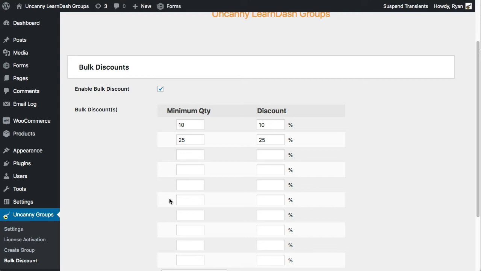Just before I do, though, one quick note. The way the plugin works is that it's heavily dependent on roles. So if people make a purchase and they're buying and setting up a group, they're added as a group leader. If they are an existing user, I'll just mention because I know there's sometimes some confusion here, then it would add the group leader role. It's not going to remove any roles they might already have because that would be very risky.